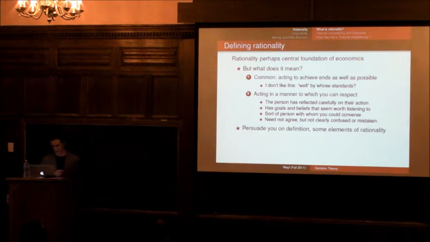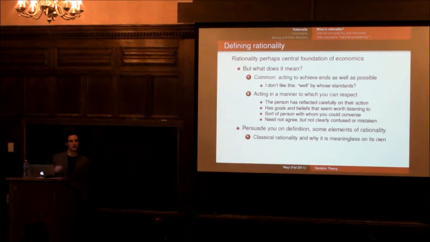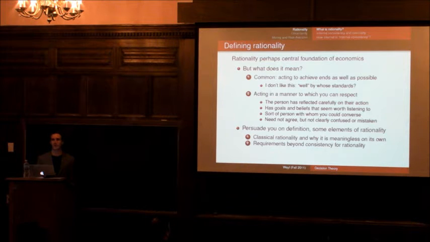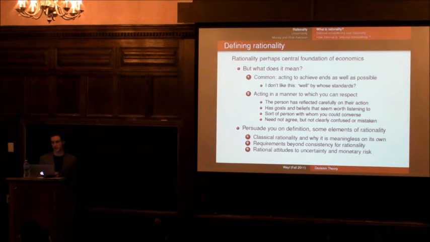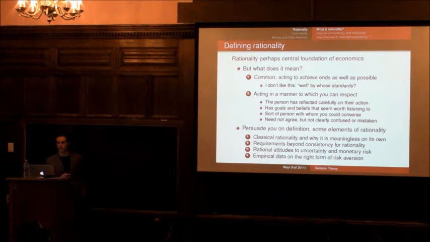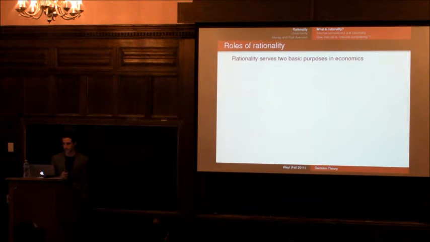So I actually think it won't be that hard to persuade with that whole sentence. So I'm going to start by talking about, like, the sort of classical people respond to incentives or act to achieve their goals well notion is actually meaningless. And that we need to always think beyond internal consistency or according to incentives to be saying anything. And I'll then talk about rational attitudes towards uncertainty, as well as empirical data on what are actually people's attitudes towards racism.